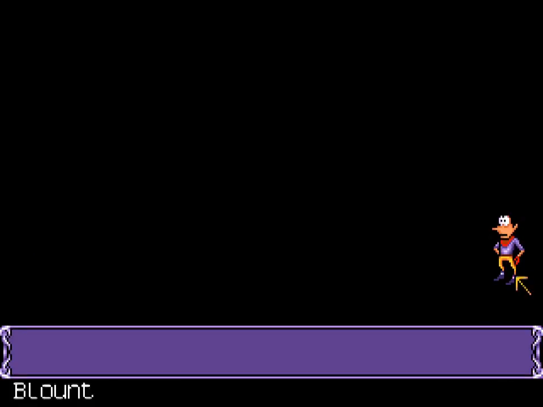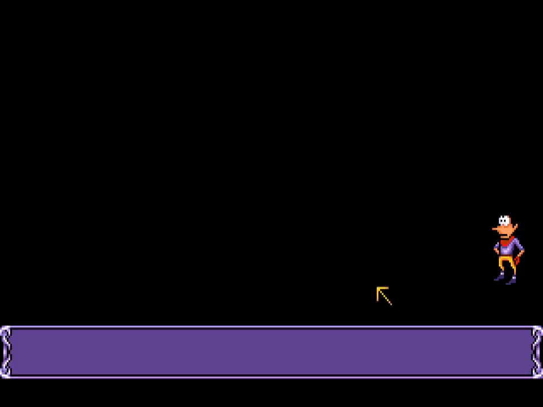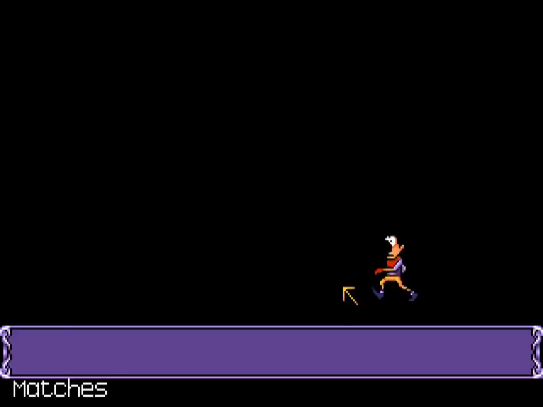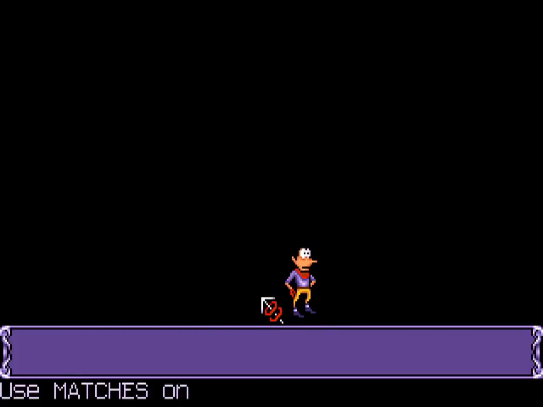There's stuff to find in here if you just randomly move the cursor around a little bit. We didn't get to keep any of our inventory, so we're going to have to pick up some new stuff, starting with these matches. Yeah, they're really into physical comedy with this one. But we've got matches.